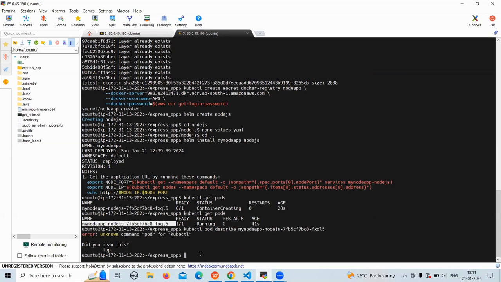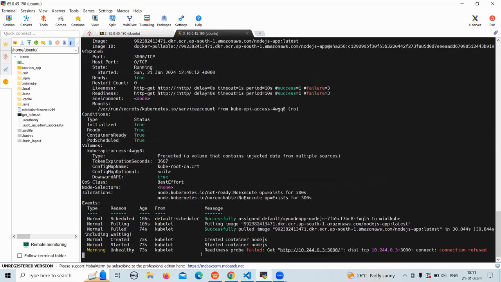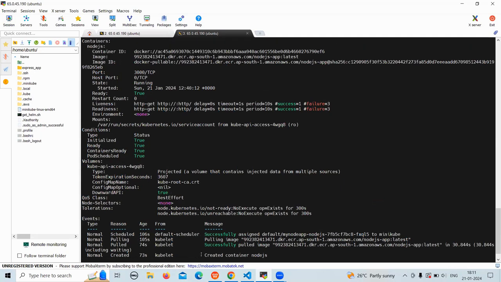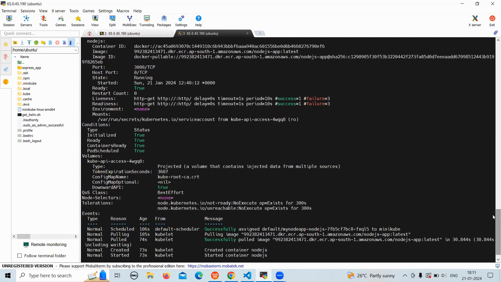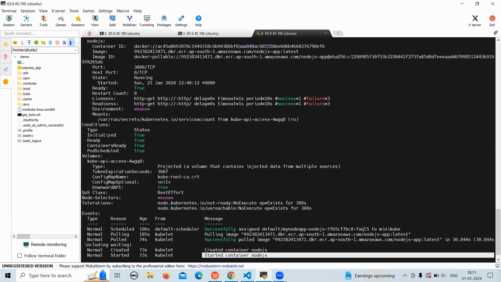Sorry, the command is kubectl describe pod. Hit enter. As you can see, the container is created successfully, the image is pulled successfully, and our Node.js container is started. So let's just use a new tab.